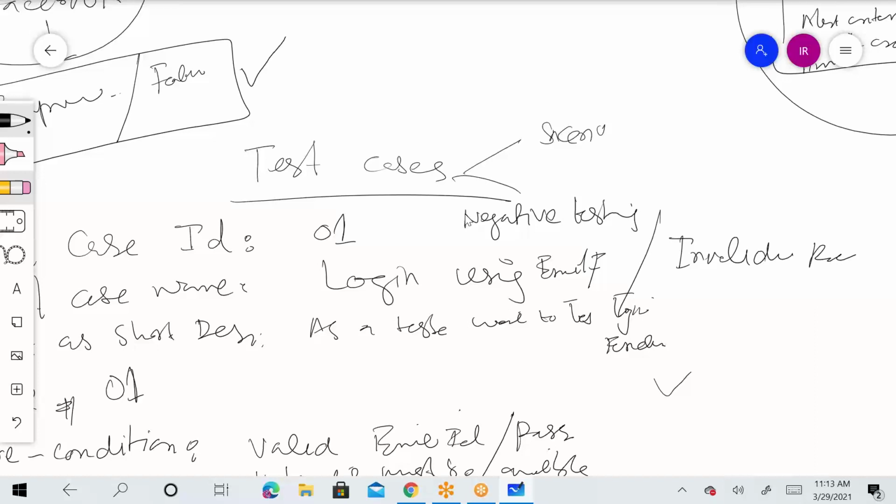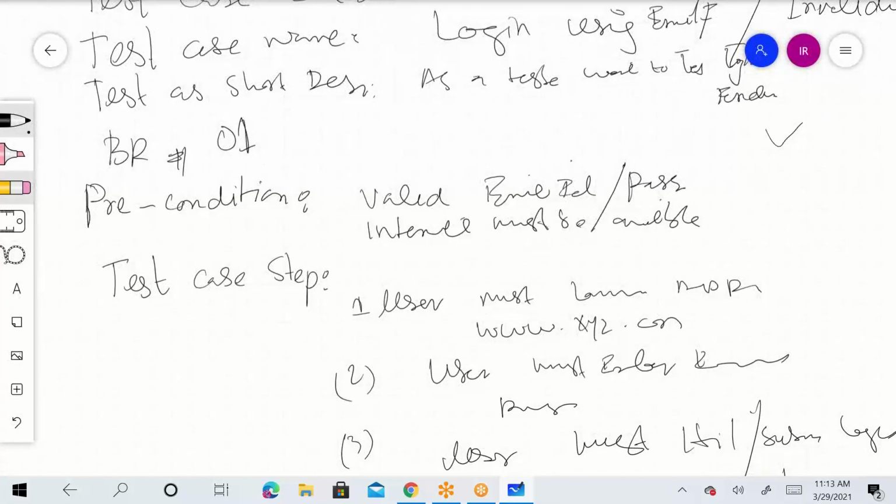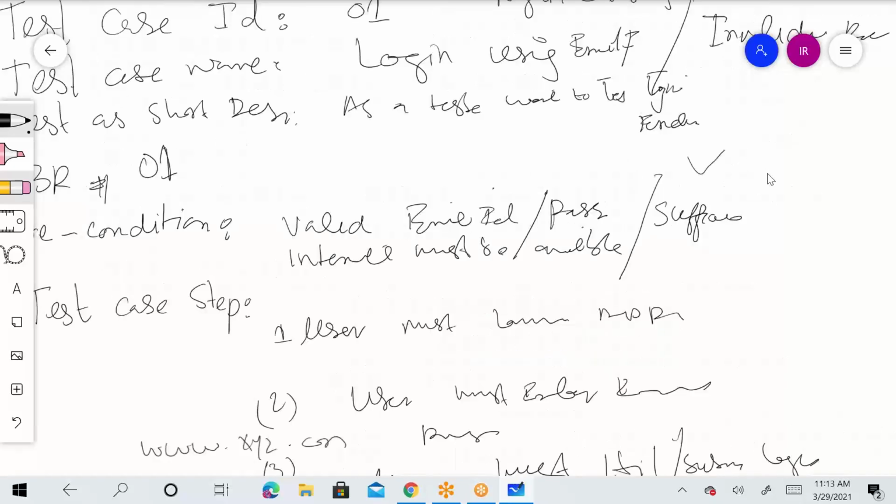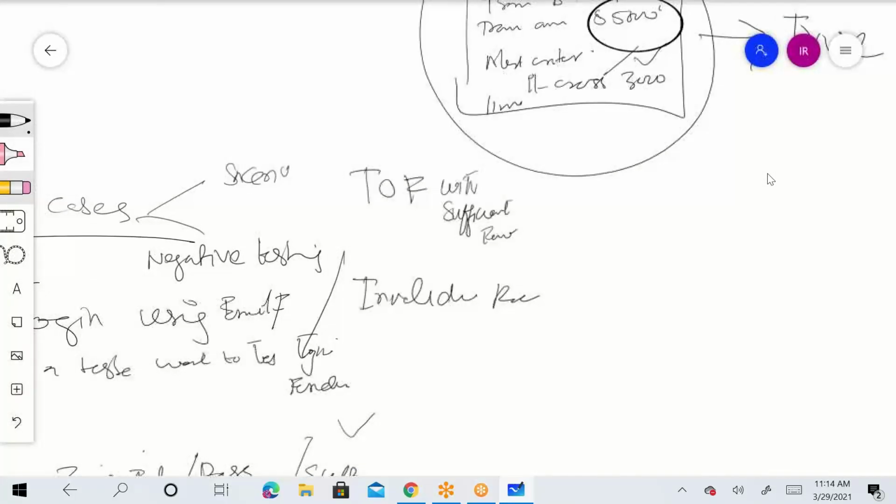So there could be multiple functions which can be tested on multiple scenarios, within which there could be negative scenarios. For example, transfer of funds. That is one test case you want to check. So when you're writing transfer of funds, you will have transfer of funds with sufficient funds. You need to make sure that first the user has sufficient funds, and that is also going to be your precondition, that the user has sufficient funds, and follow the steps and test it. One case could be transfer of funds with insufficient funds.